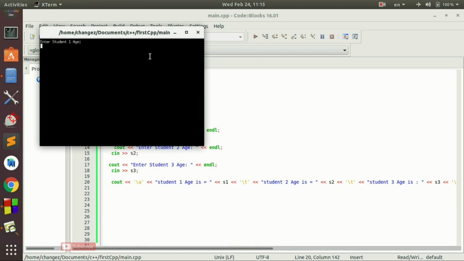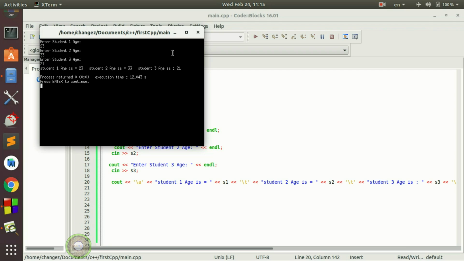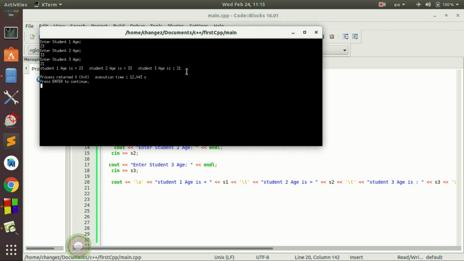All right. Student 1 age is 23, student 2 age is 33, and student 3 age is say 21. All right, as you guys can see, we displayed all the student ages in one line. So student 1 age is 23, student 2 age is 33, and student 3 age is 21.